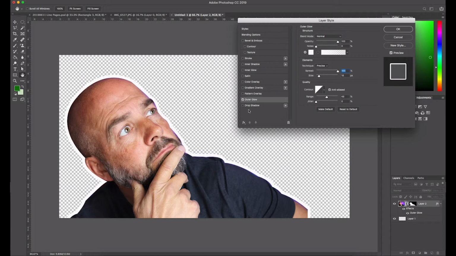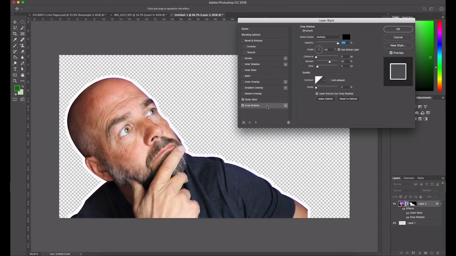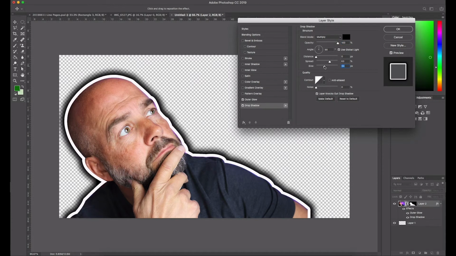And then we're going to add a drop shadow and highlight that by clicking on it. And we'll leave all the settings. And all we need to do is just change the size. And you'll see it start to appear on the side of the outer glow that we've just produced. Now this has got a sort of feathered, shadowy sort of appearance, which I quite like. It makes the picture stand out. And so you could leave this as it is, just highlight everything, copy and paste it into your template for the thumbnail.